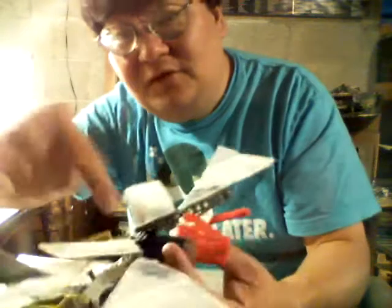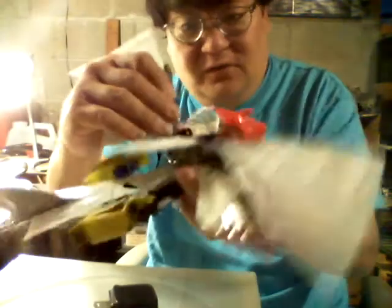More Bionicle pieces, again, because they give really cool articulation and give it a dynamic look. The back end, I didn't want it to be too front heavy. Well, this thing's front heavy anyway, so I extended the back a little bit. This is where the tail for the little Falcon thing is. I extended the tail a little bit and added wings, because you've gotta have wings.